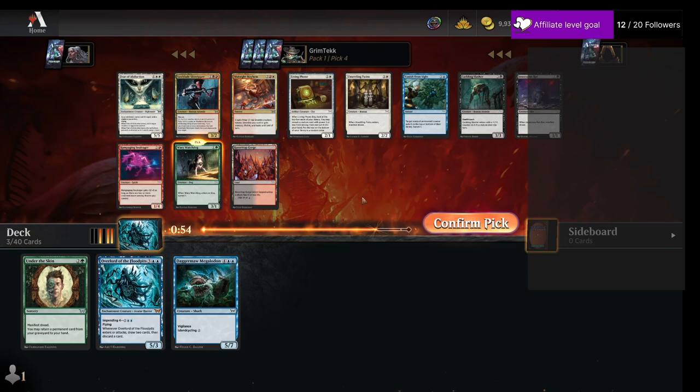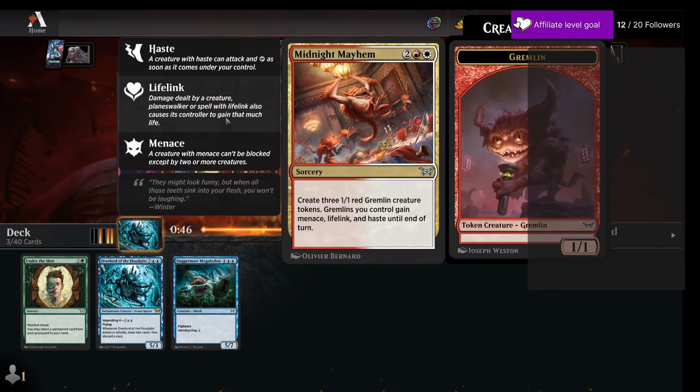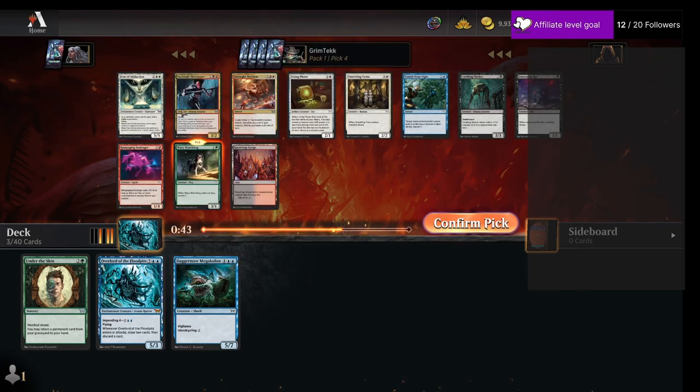Watchdog is a very good pickup. Vanish from Sight would be pretty decent. Midnight Mayhem, the Ripper, the Abduction. These are all playable cards for sure.